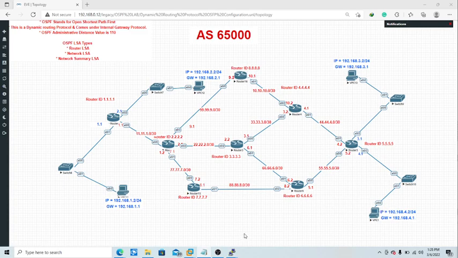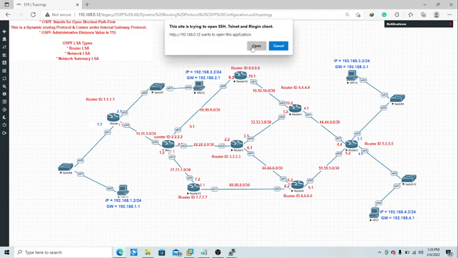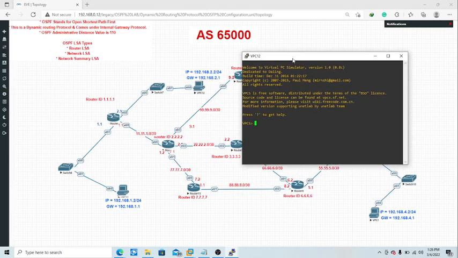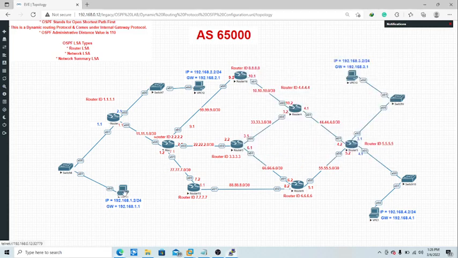Okay, now we have to configure this part, these IP addresses we didn't configure. We are on PC12, so this is 2.2 and the gateway is 2.1. Yes, done.